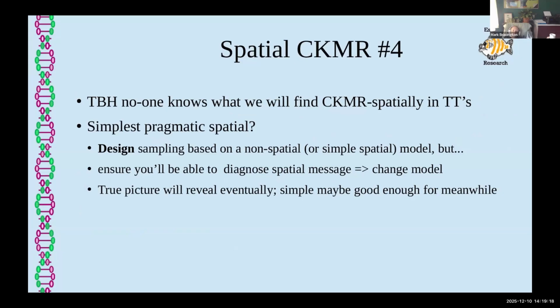And to be honest, we don't know in practice what you're going to find spatially in a lot of close-kin settings. So what has tended to happen from a pragmatic point of view is to design the close-kin sampling under the assumption of a non-spatial model, that everything is well mixed in some crude sense, or perhaps a simple spatial model like Rich and Laura's yellowfin in the Indian Ocean. But make sure that the sampling is spread out enough in space that eventually you'll be able to diagnose any, as it were, incomplete mixing spatially. You could ask about that in the questions if you like, and be prepared to change the model if you encounter that. The spread sampling means you can generally diagnose whether anything funny has gone on.